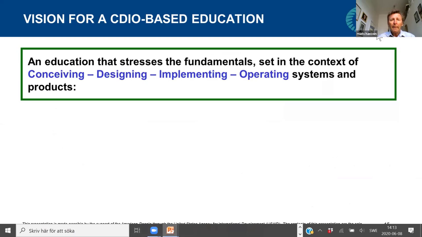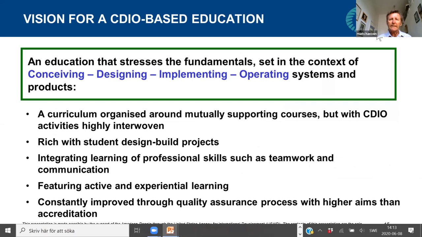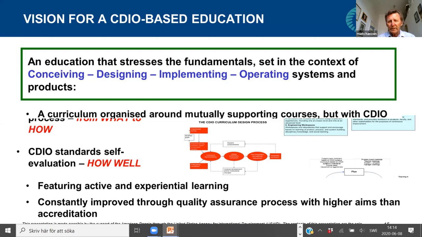So, this slide shows a vision for the CDIO-based education. So, as I said, the curriculum is normally organized around supporting courses. When I was working at Skoltech in Moscow, we were talking a lot about compulsory courses and elective courses, and how this balance between electives and compulsory courses builds the program. And I think that's also a very good discussion we can have in the five-day workshop, how to organize our courses so they could be beneficial for also students from other areas. So we get the cross-fertilization around the courses and programs.